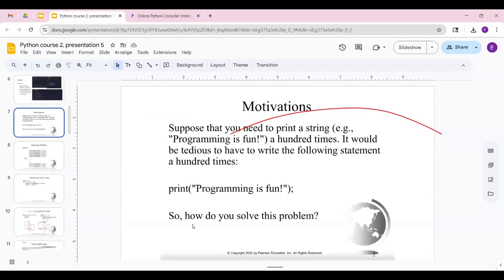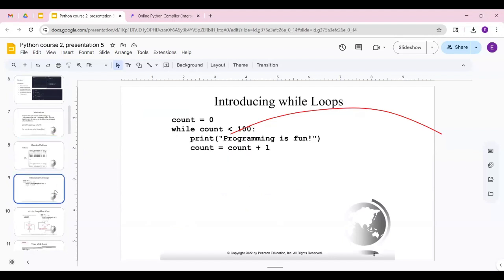I'll start with the reason why you use while loops. If you're going to try to do something like 100,000 times, like print something 100,000 times, that's going to be quite tedious, and we don't want to just copy and paste this line 100,000 times. So we want to write a loop. Here's what a loop looks like. This first one we call a while loop. While this Boolean expression is true, we're going to run this code.